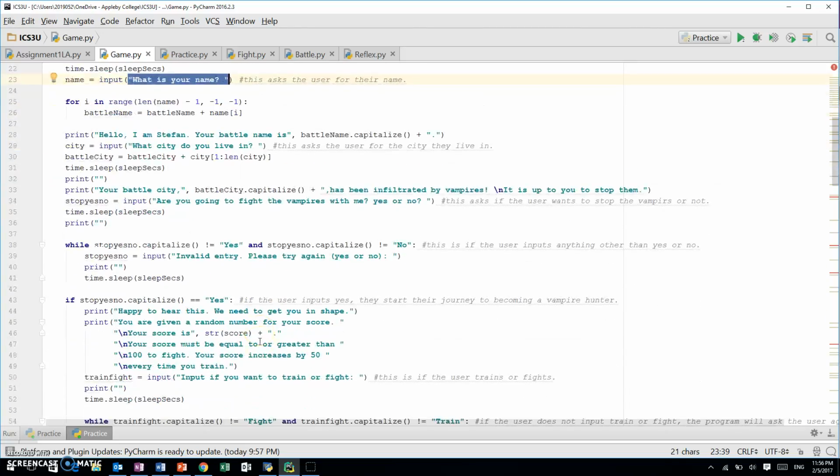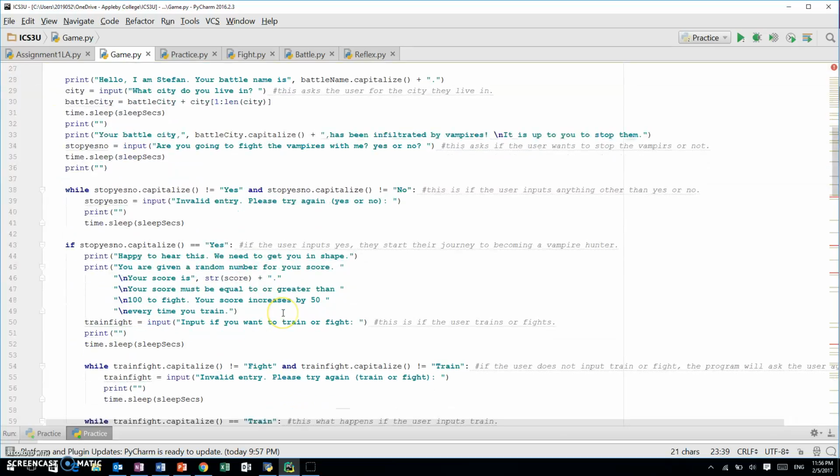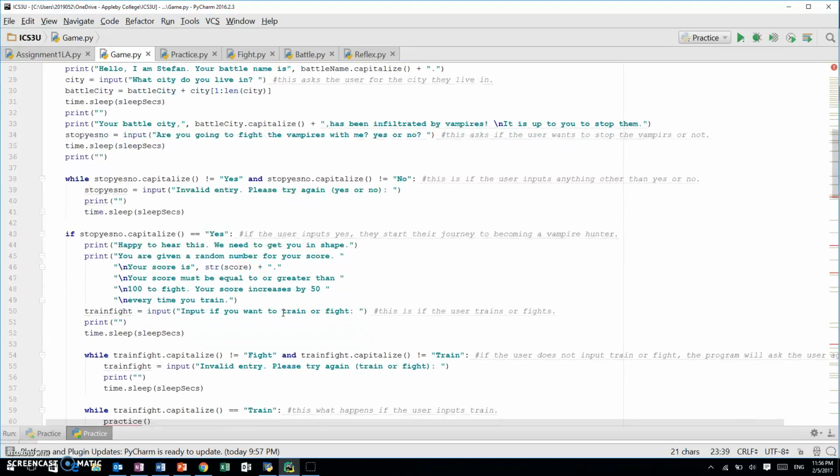So basically, at the beginning of the game, the user is given a random score from 0 to 100, and each time the user trains, the score increases by 50, and the user needs a minimum of 100 score to fight.